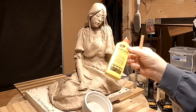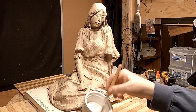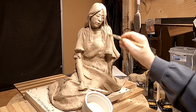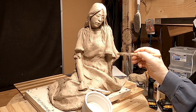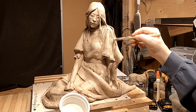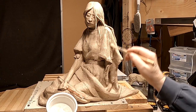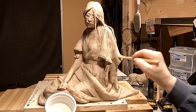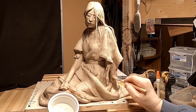All right, I'm going to put some Ronsonol on her dress to clean up what I've done to it. This will be the last thing I do today. It just smooths out the clay a little bit. There's something in the properties of the Ronsonol that actually melts the clay a little bit.